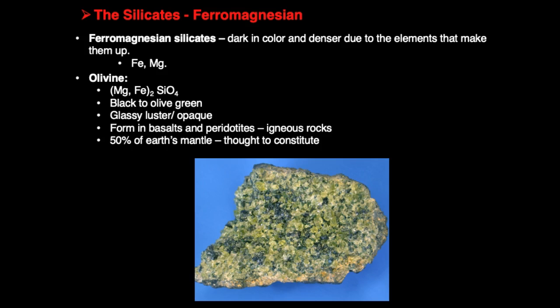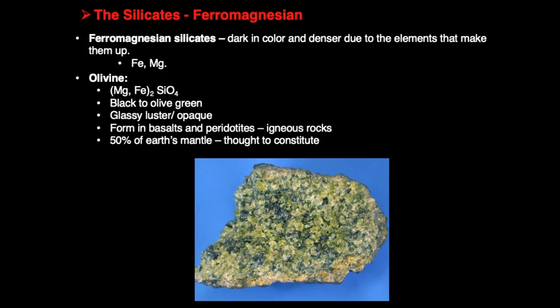So this is a common mineral in basalt, which is one of the most common igneous rocks, especially at mid-ocean ridges, which, as you know by now, based on the plate tectonics lecture that we have, is the most common igneous rock in the ocean overall. Basalt is. Okay, so they're also common in peridotite, which is an intrusive igneous rock, and it is kind of the corresponding intrusive igneous rock from basalt. And we will look at all of this in lab next week when we cover chapter 4 on igneous rocks.